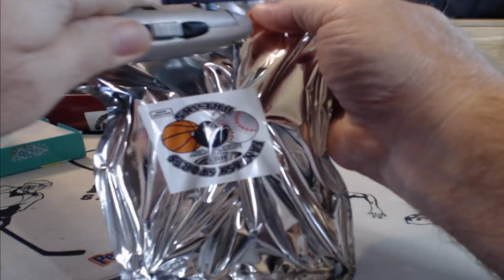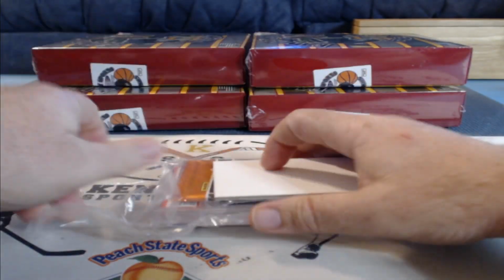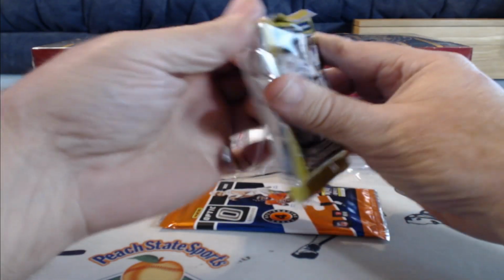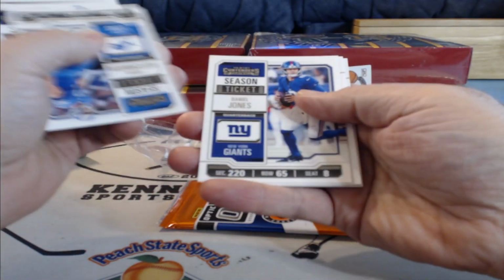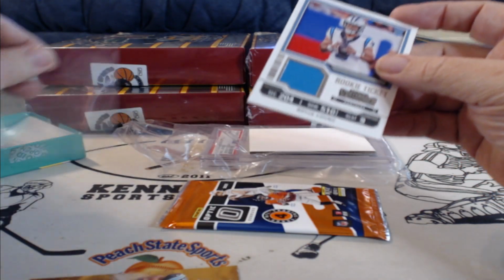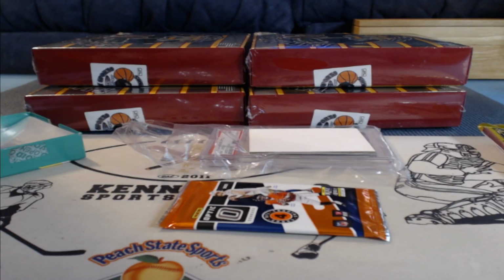Box number two. It's like Optic, 2021 Optic and 23 Contenders. Maybe we'll get extra ink in that Contenders. For the Panthers, Bryce Young relic. And a Jonathan Mingo insert. For the Panthers.